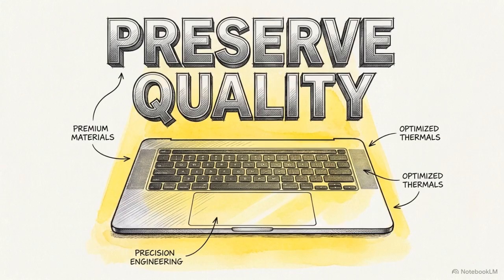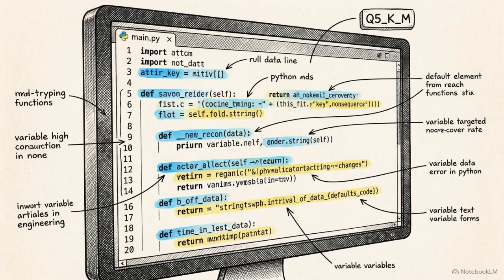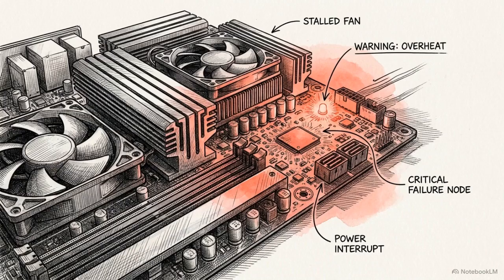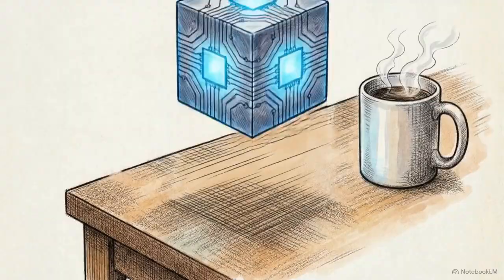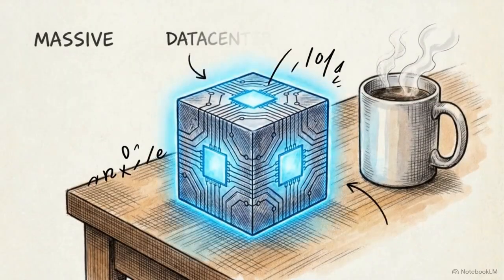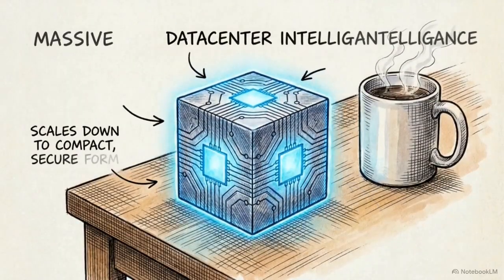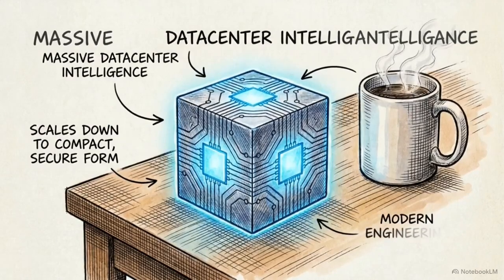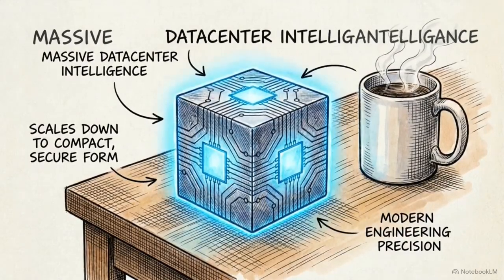Keep one golden rule in mind. Never over-quantize out of a preemptive fear of your hardware limits. Always download the Q5KM or Q4KM version first and test it against your own complex daily prompts. Only drop down to a Q3 or Q2 format if your machine physically crashes or stalls trying to run the 4-bit baseline. Quantization is the translation layer. It takes theoretical, data center locked intelligence and scales it down into a practical, secure tool that runs right on your desk.